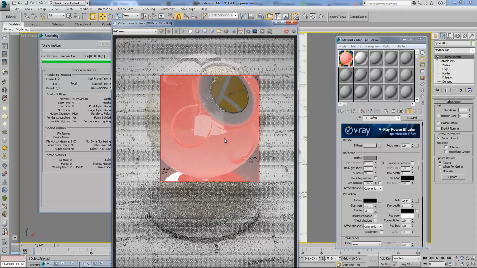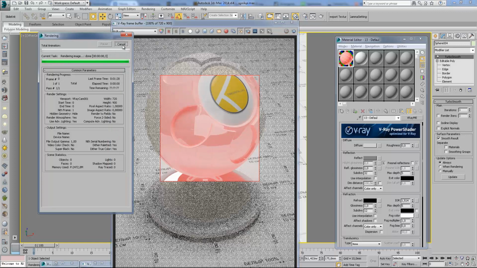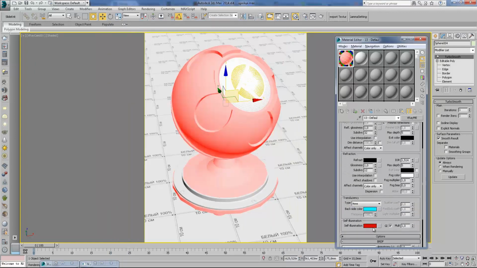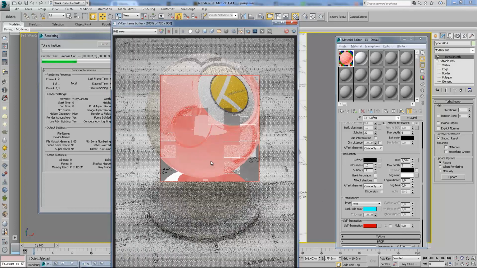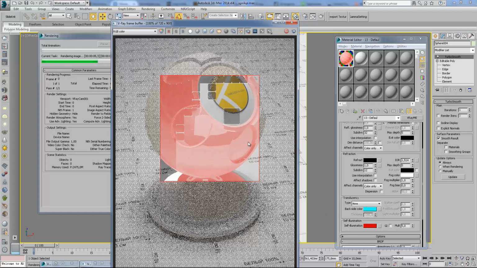And do some reflections. Okay, multiplier 5 here. Let's make it a bit stronger. So this parameter works a bit differently.